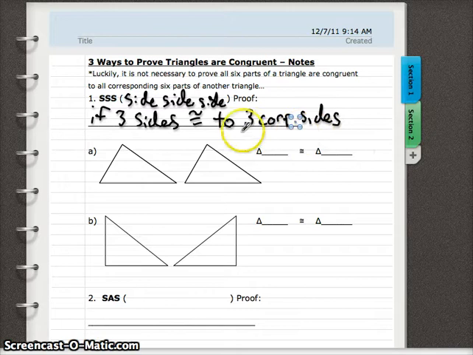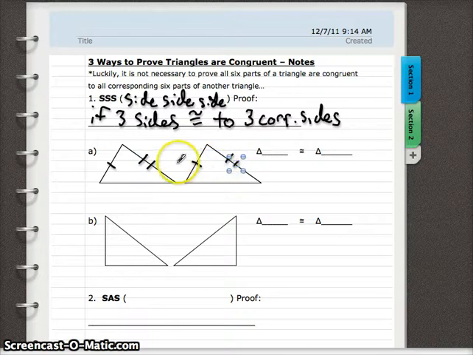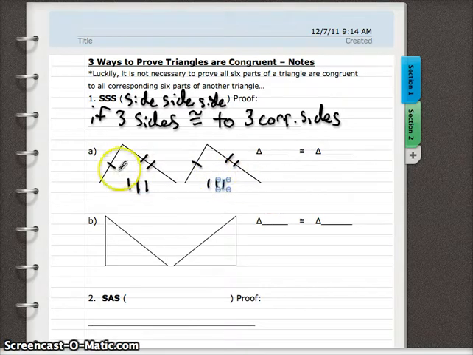I'm not going to write all that because I can just say it. So for example, if in this triangle we measure that those 2 sides are the same length, if we measure that these are the same length, then we give them these hash marks. I'll talk about that in a sec. And if we measure that this side is congruent to that corresponding side, then we've said that 3 sides on this triangle are congruent to 3 corresponding sides on this triangle, and we can say the two triangles are congruent.